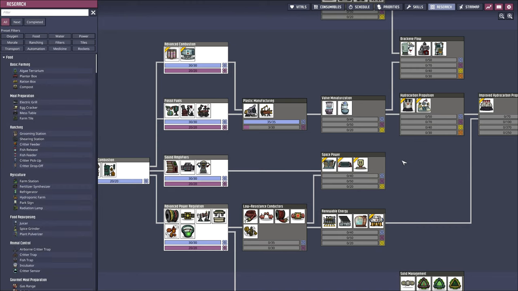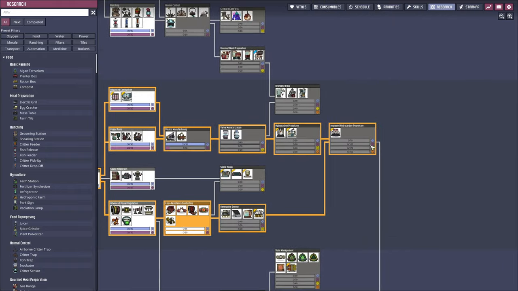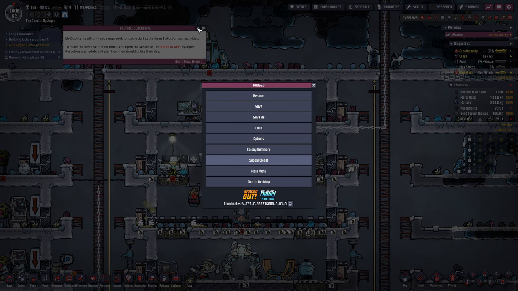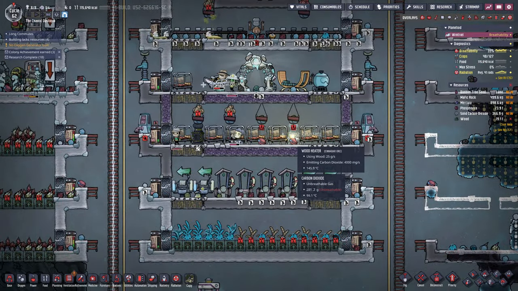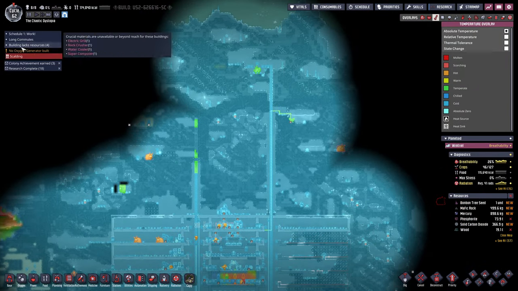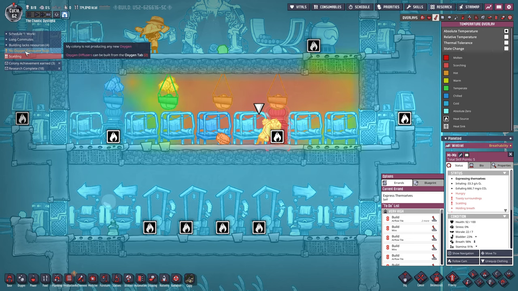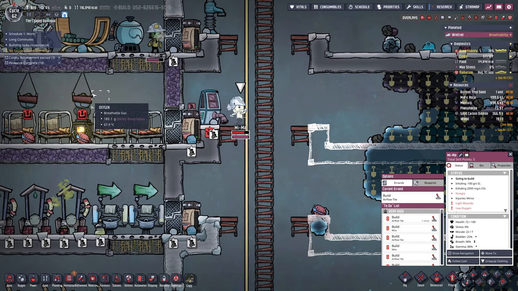Okay, research. Let's do conductive wiring just in case we... scalding. Where is it scalding? Hold on one second. It can't be scalding in here. Where's our temperatures? You're actually scalding because it's so hot. Well, get away from the fire, you dummy.